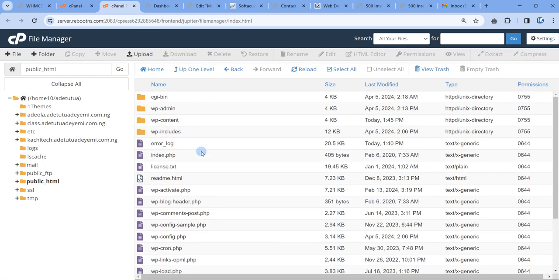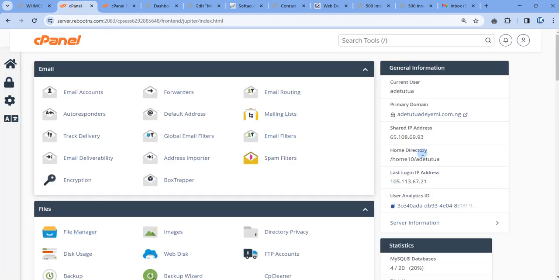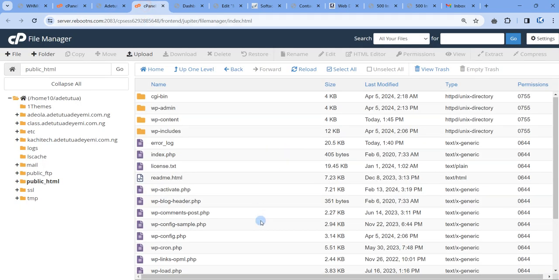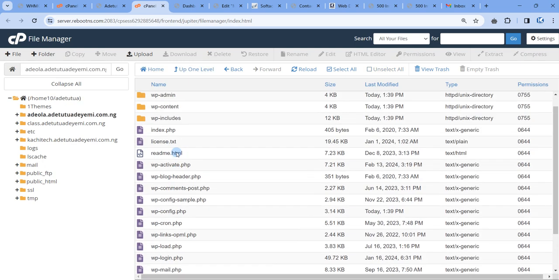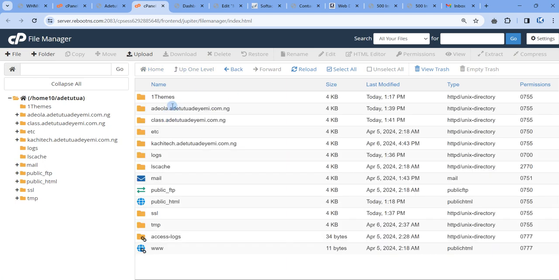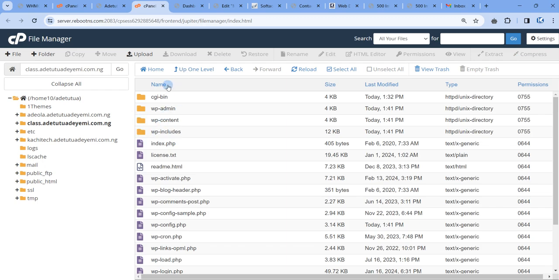So these are all the WordPress files inside this website. That is how the file manager and the web hosting work. Even if it's not WordPress you're using, anything you're using, these are where the files will be. These are the subdomains. If you check each of the subdomains, you will see the same, because each is standalone. So every WordPress you install is inside here. All these are the subdomains we've created so far. Good. So this is the subdomain I created, and I've installed WordPress on it.